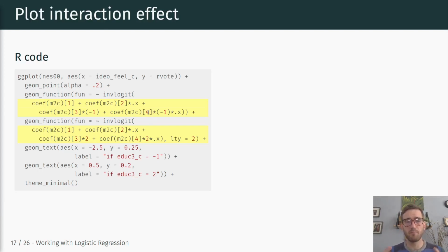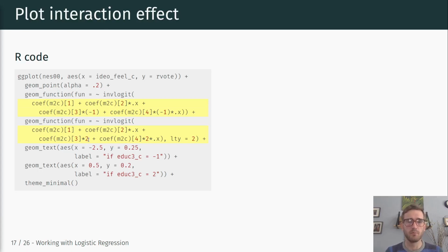In order to take into account this interaction term, we have to pick certain scenarios for our second predictor that is part of this interaction. In our case here, we're just comparing observations where education is equal to -1 to education being equal to 2. These are just scenarios that I chose. Remember, in the original scale, education was scaled from 1 through 7. Since we median centered it and subtracted 4, this would be a change from 3 to 6 on this original education scale.